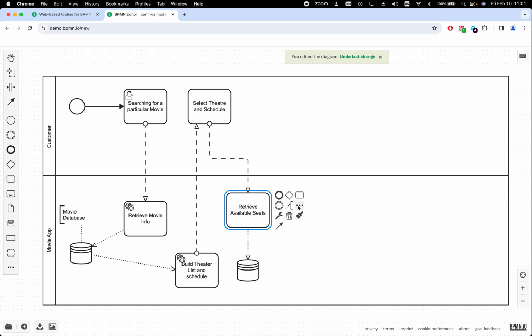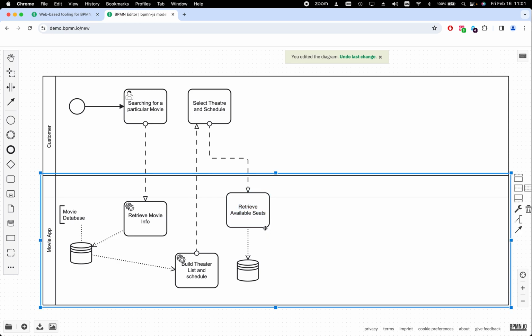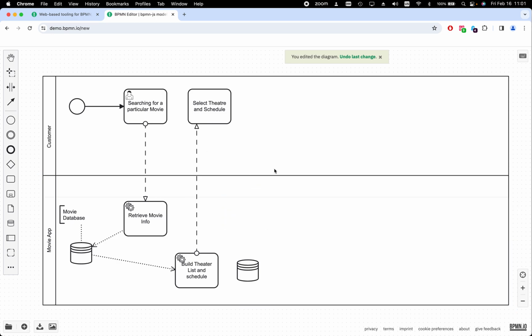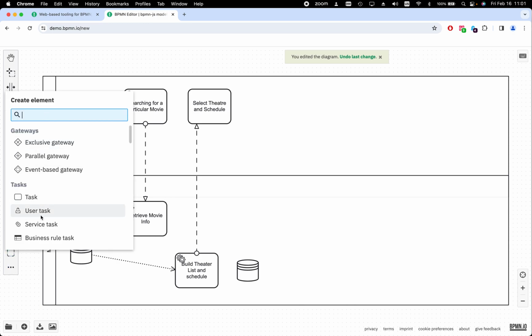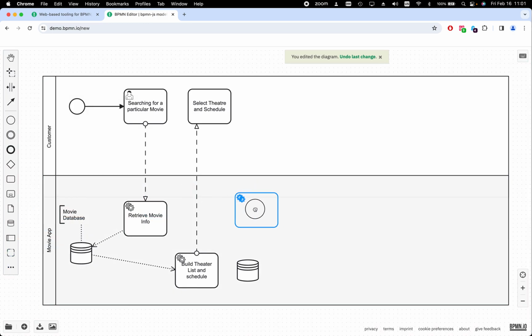So the only problem here is, well, let me do this way. I got to remember that these are all automated service tasks. Well, I think it copied it. Okay.